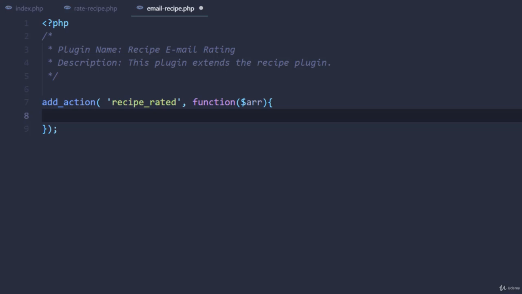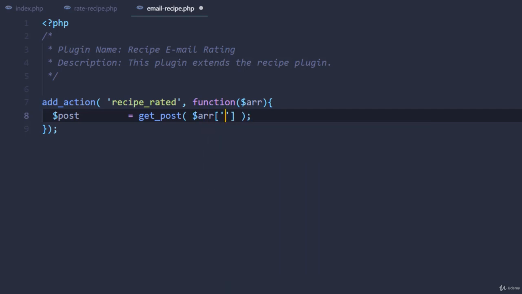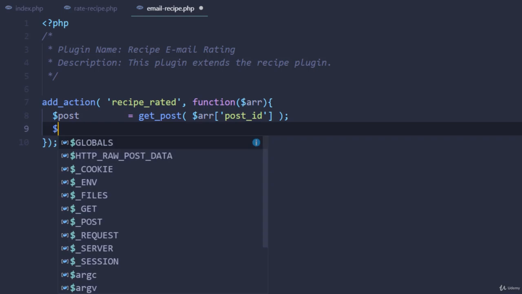We want our new plugin to email the author of this recipe about the new rating. Let's get the info about the post by using the get_post function. You pass this function the ID of the post. The function will return data about the post. I'm going to create a variable named user_email.